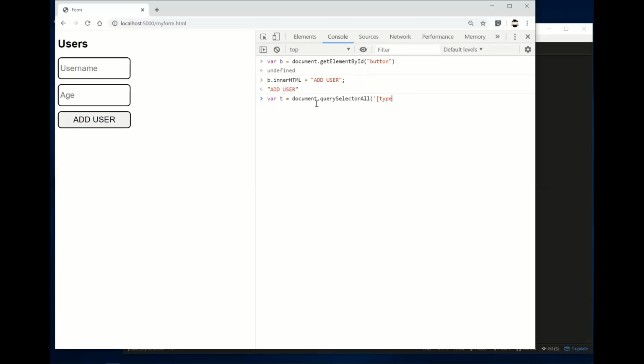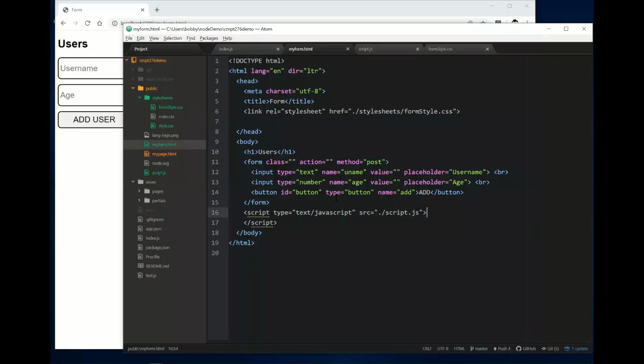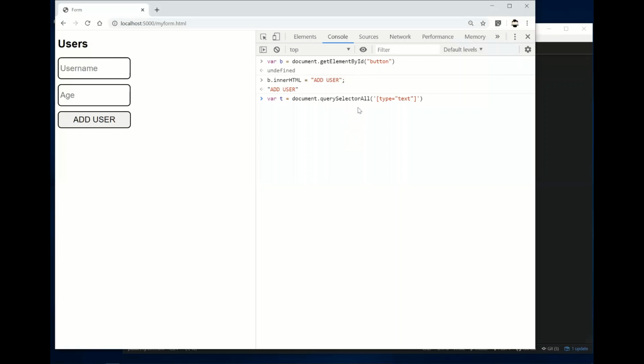type equals text. I hope you remember in our CSS section, I talked about what this selector does. It looks for all the elements that have a type equal to text. And in this case, we are basically specifying that. But you could probably imagine that there's more than one element in the HTML here that is going to have type text. So when we do querySelectorAll, we're basically taking all of them.